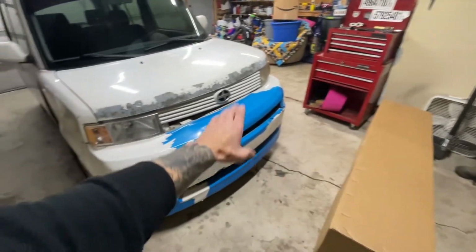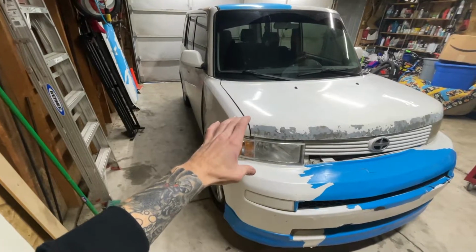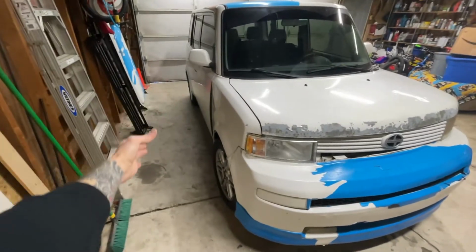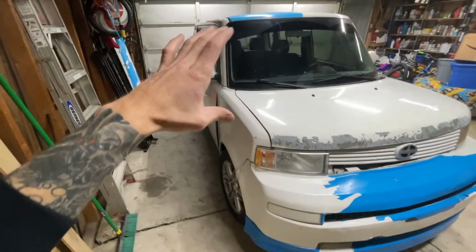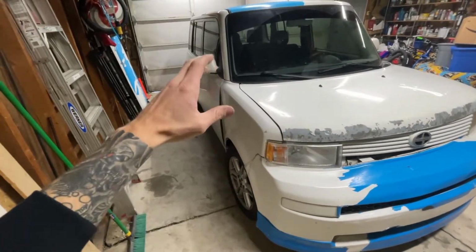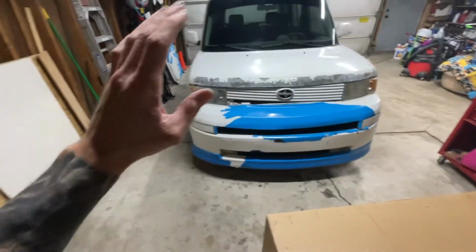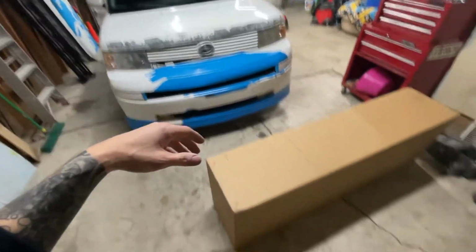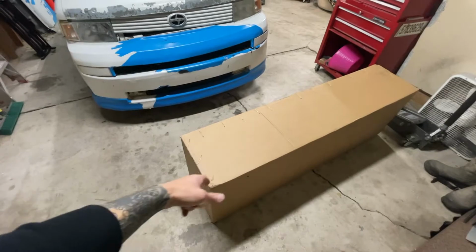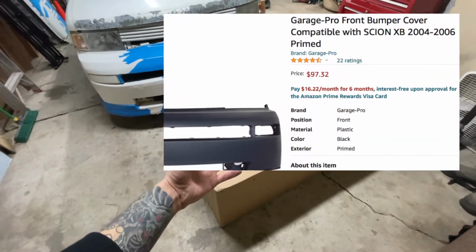The bumper, the grill, and the hood, maybe the roof, are gonna be black. I might paint the other sides of the car in a future video, paint them some other color. I'm thinking like a dark matte or flat army green, something like that. That'll be in a way future video. But today we're focusing on the bumper that I got off Amazon. I think I bought it for under $100.